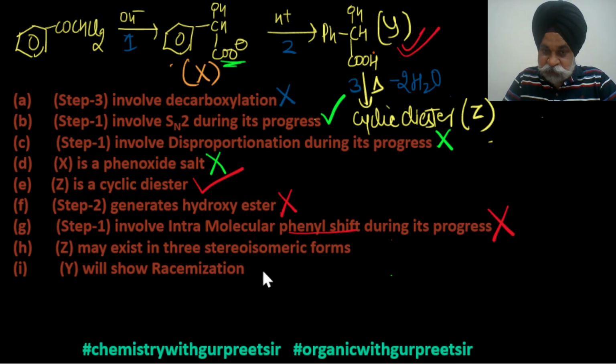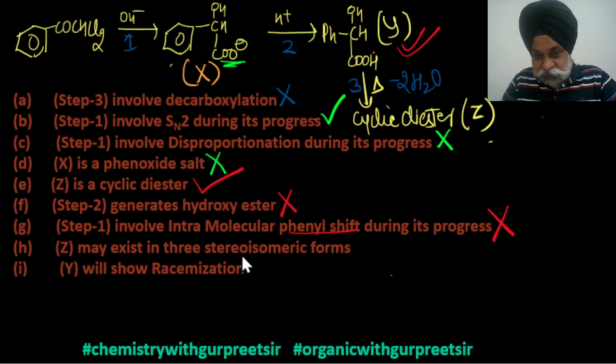What is a racemic mixture? When two enantiomers are formed in equal or unequal amounts, they tend to cancel out each other's optical activity, because that is the very definition of enantiomers, that they rotate the plane of polarized light in opposite directions with the same magnitude. If they are formed 50-50, then it is complete racemization. If one is formed 30% and another 70%, we say partial racemization happened. So they said it would show racemization is a right statement.